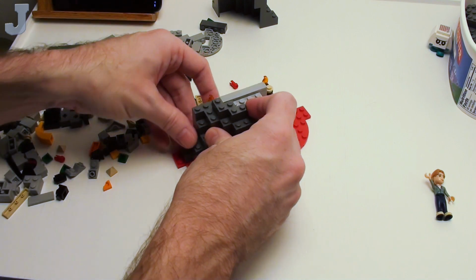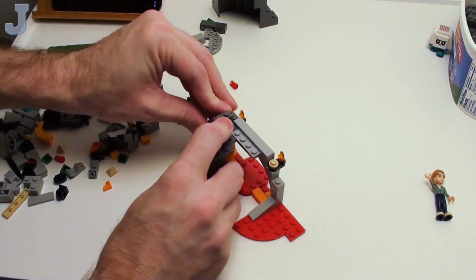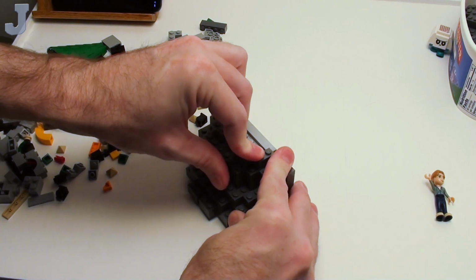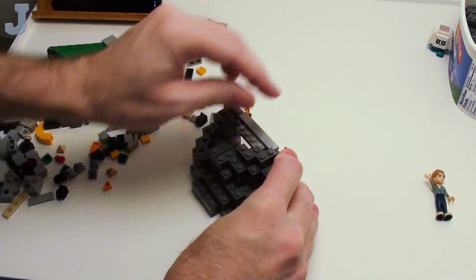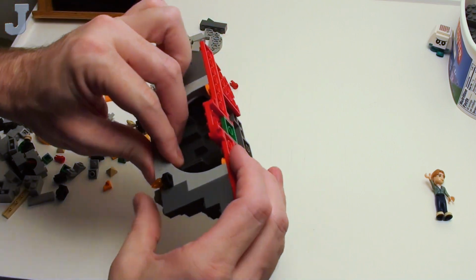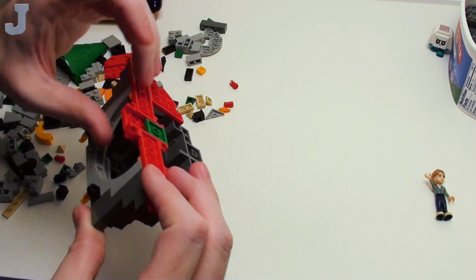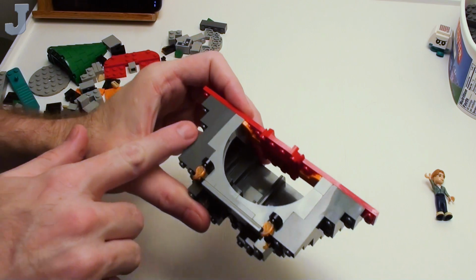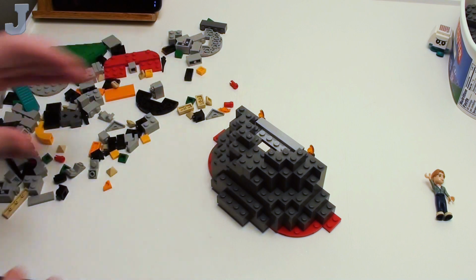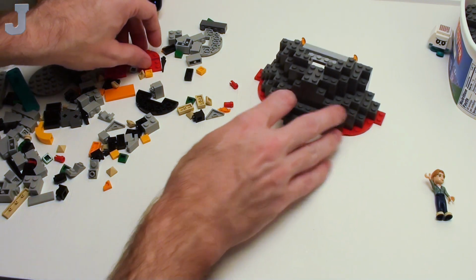So these just sit on here. Okay, they go around that. That's what those are for. These are something you're going to have to muscle in, so... Now be careful, that thing may come apart. Yeah, that's exactly what that did. Alright, well this thing's obviously starting to fall apart. Well, look at that, there's a scratch right there. Well, I can't ding it off of a zero grade, huh? I may have to go into negative numbers here very soon.